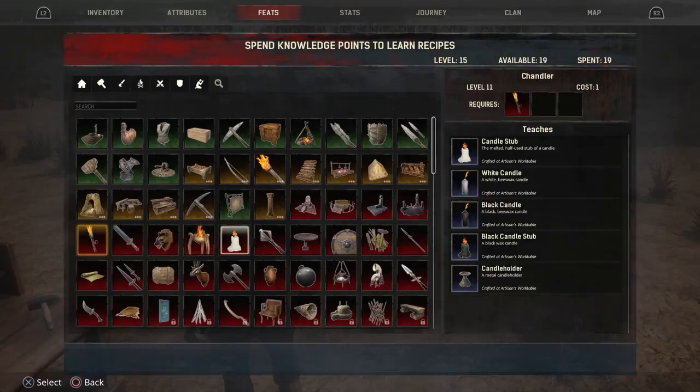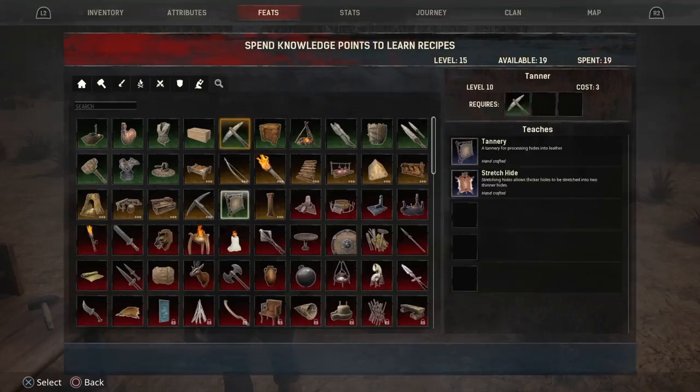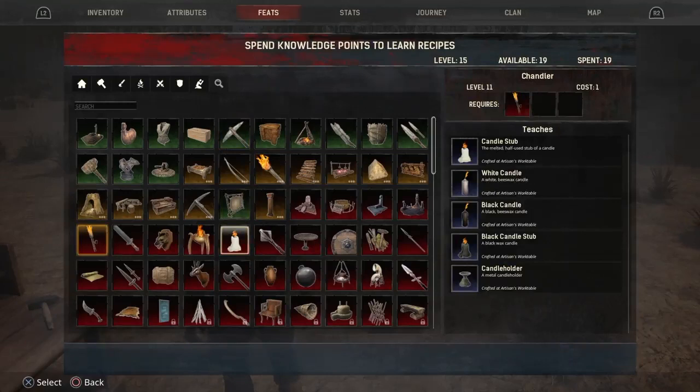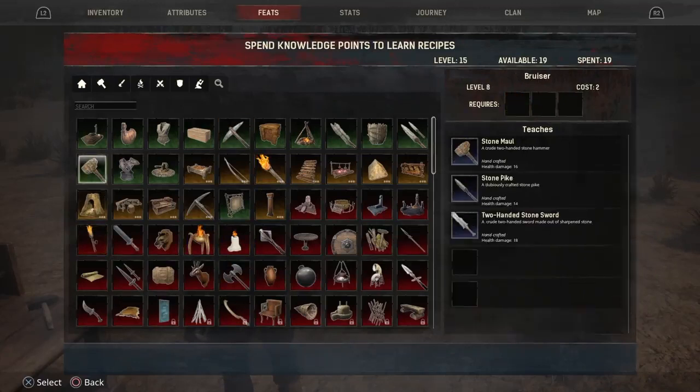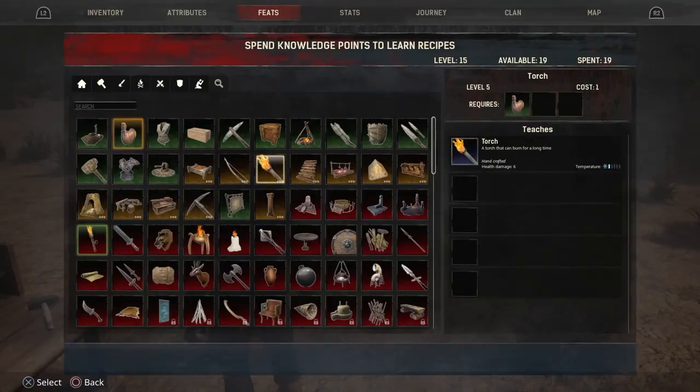Candle stubs. Let's buy the candle stuff. I can't. Why can't I buy that? Right, it's level 11. Oh, perhaps I require that thing, whatever. I think I need a more advanced torch. That's what I need down there. What is this? Bracketed torch. Let's get that. No, I can't get that either. What's this? Haven't I got that already? Okay, obviously not. So now I've got that fancy torch. I can get the bracketed torch, then I can get the candle.